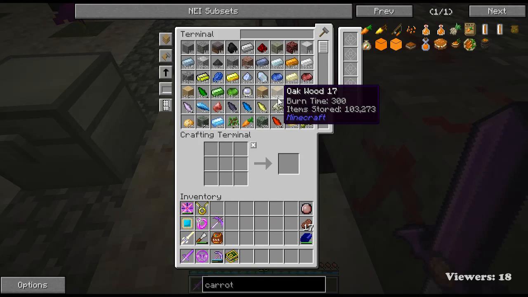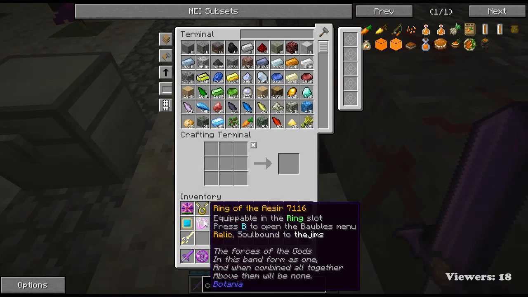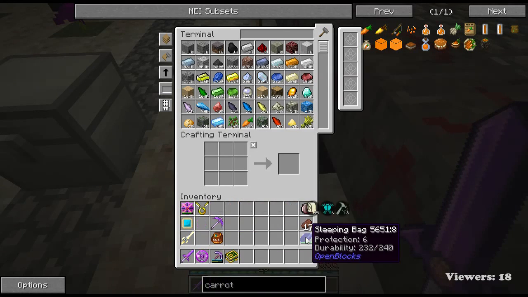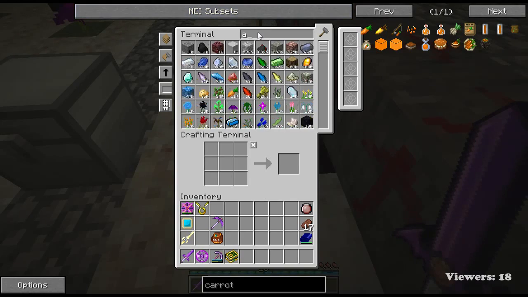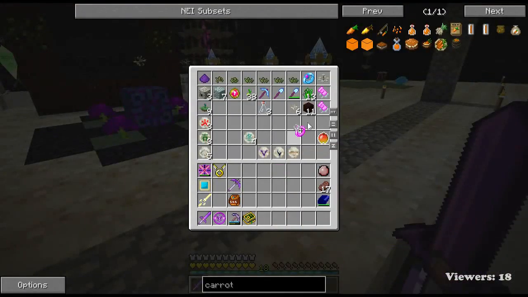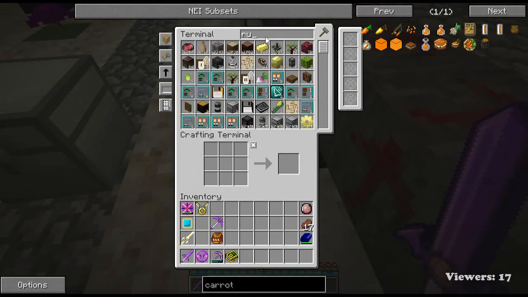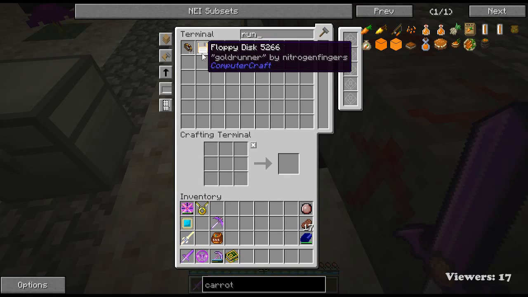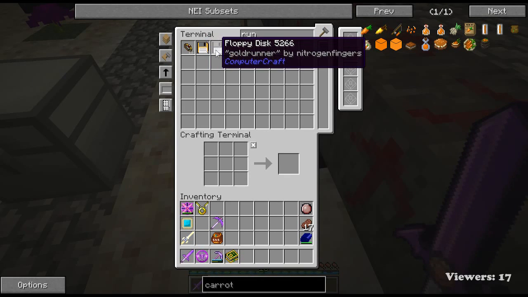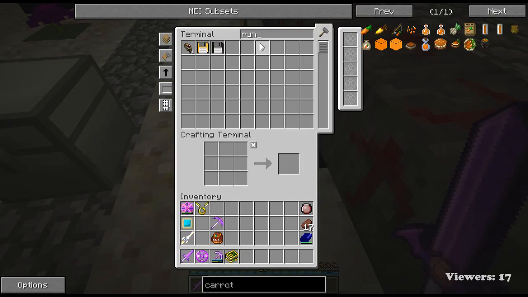Put away that guy for now. Don't need the XP either. Chisels, kind of extra for the time being. This Ring of Aesir we are only going to use for fights and stuff, so we'll just leave that in our Britannia bag of goodies. Do we have some runes in here? No. Okay. Gold Runner floppy disk. Two different colors too, one in gold, one in black.